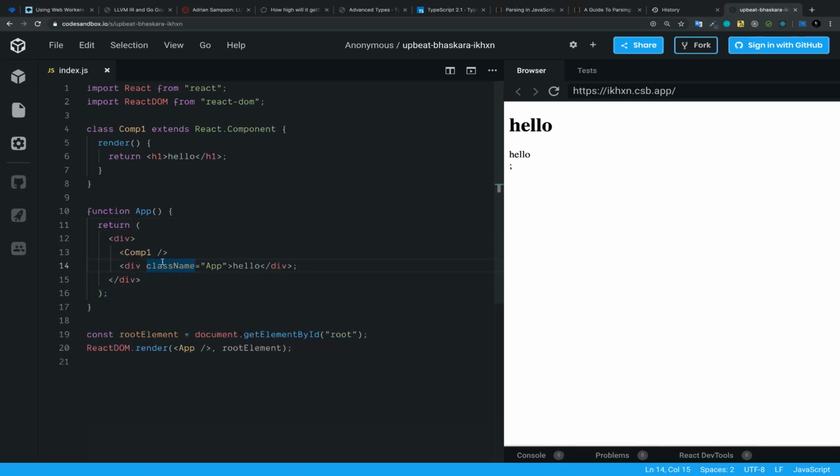So we just have a div rendering component one, and inside it, another div. Does it make sense?